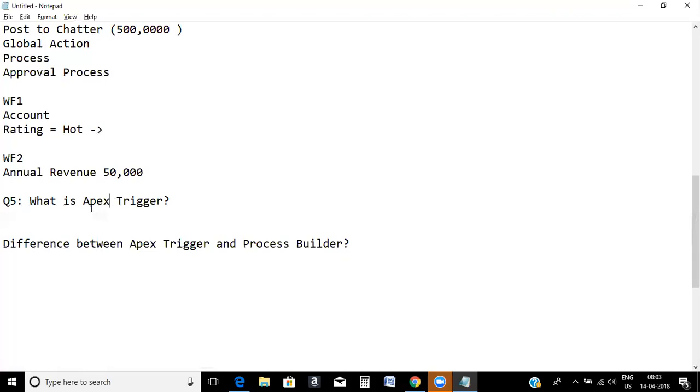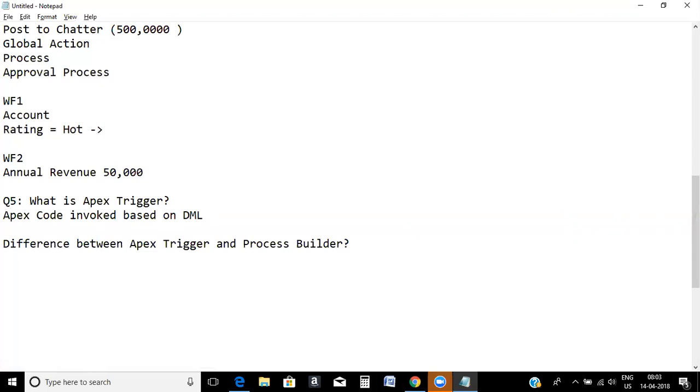Apex class and Apex trigger. So what I'm asking you is, what is Apex trigger? Apex trigger is a block of Apex code, a business logic, right? The business logic that you write in your Apex class, you can also write in an Apex trigger as well. But Apex trigger is like a procedure which can be fired, which can be executed based on a DML event. Apex code can be invoked based on a DML event.